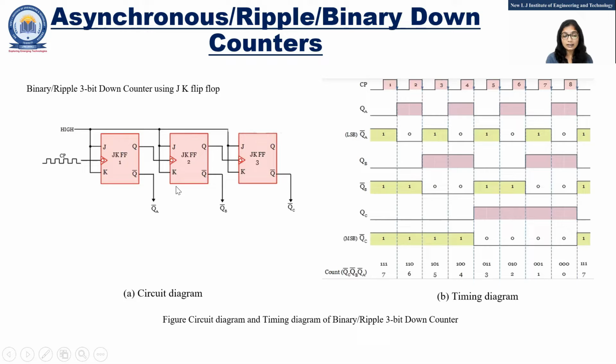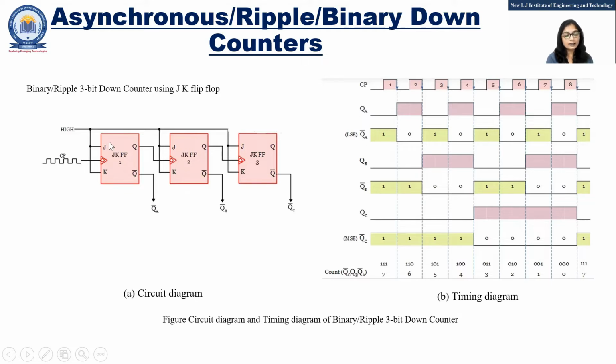Because down counting means initially suppose the flip-flops will be 0, 0, 0. So Q bar will be 1, 1, 1. Right? All the flip-flop outputs will be 1, 1, 1. The output of this flip-flop will change its state, and will change the state of the next flip-flop. Okay, because this is what? Negative edge trigger. So in this figure, you can see this is the clock pulse, the first clock pulse applied to JK flip-flop 1. This negative edge will change the output QA. Okay, this output will change its state at the negative edge.